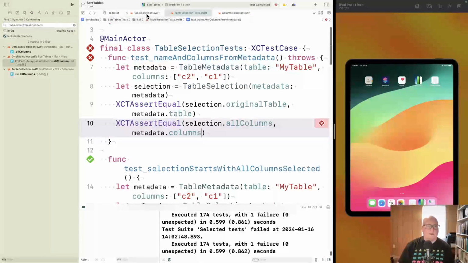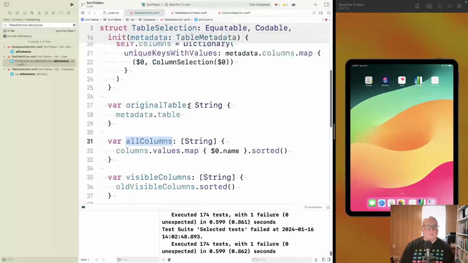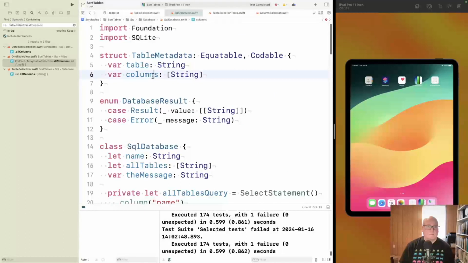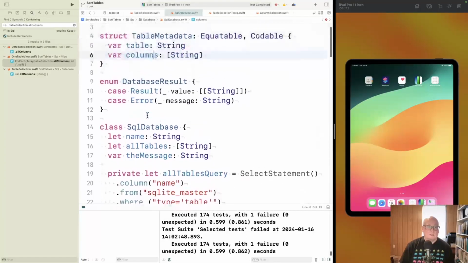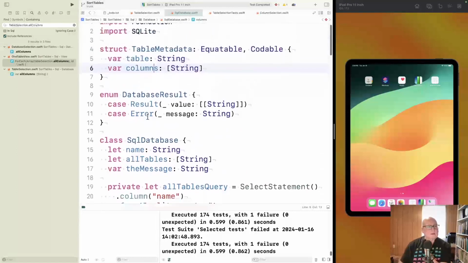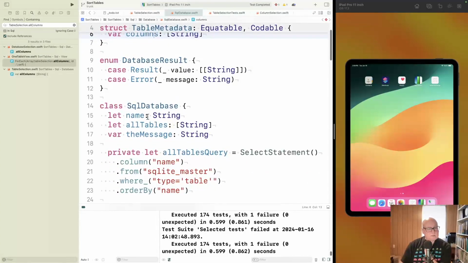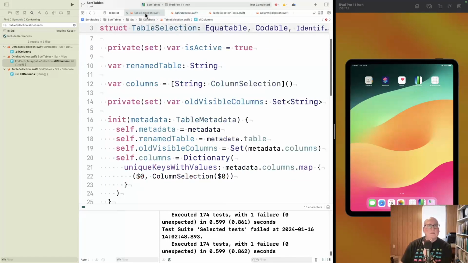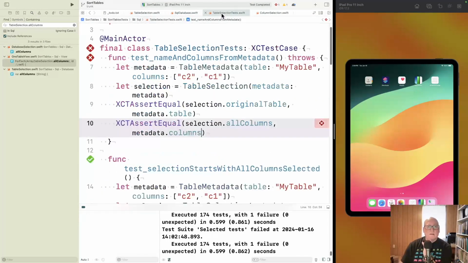Let's look at that metadata. Columns. Well, maybe that's not unexpected. Right, okay.